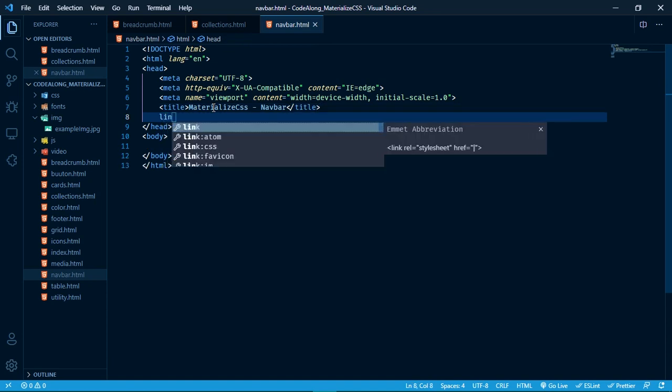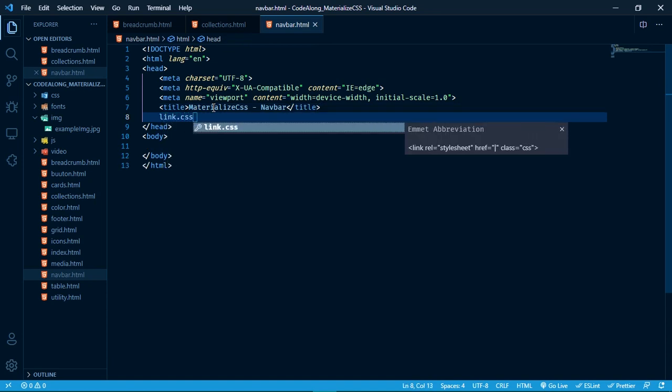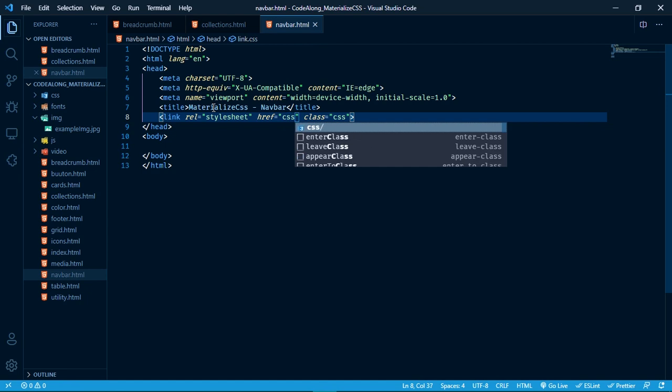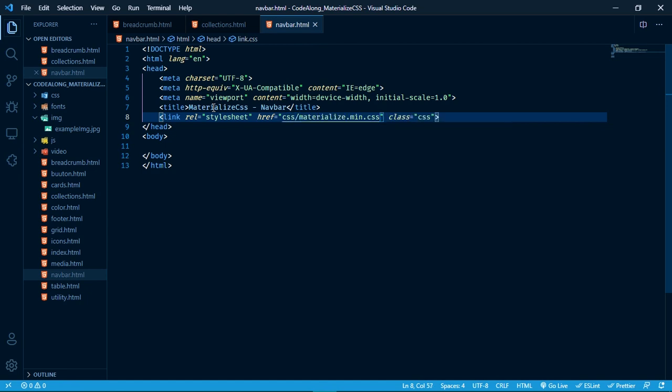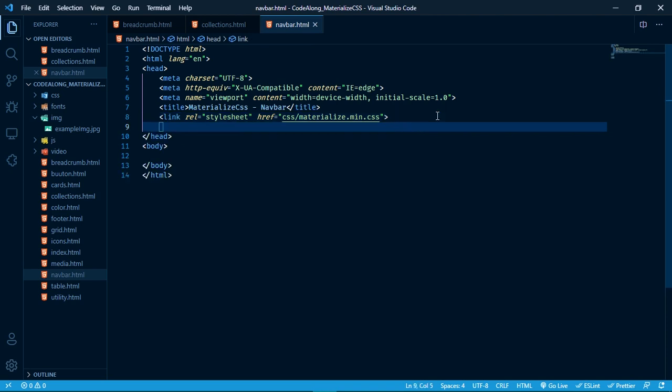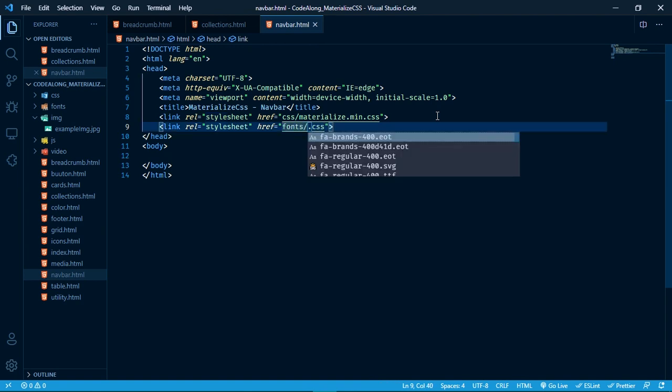And let me bring in my link CSS, and also my font. So link, CSS font, material icons.